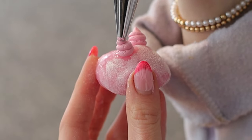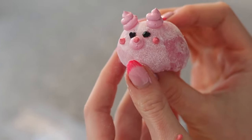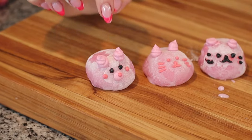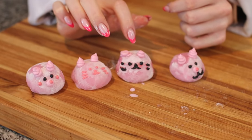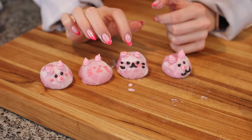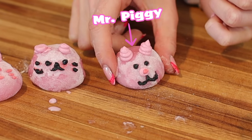We're just making all the different characters. This time I'm making a pig — give the pig some eyes. This one actually turned out kind of cute. We'll name her Miss Piggy. We've got our first little kitty cat — what should we name her? Kitty? This is supposed to be a cat but it looks like... we'll name her Sadness. This one is also a pig — we'll name him Mr. Piggy.